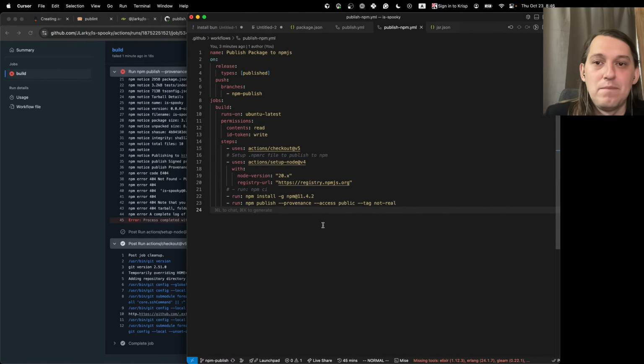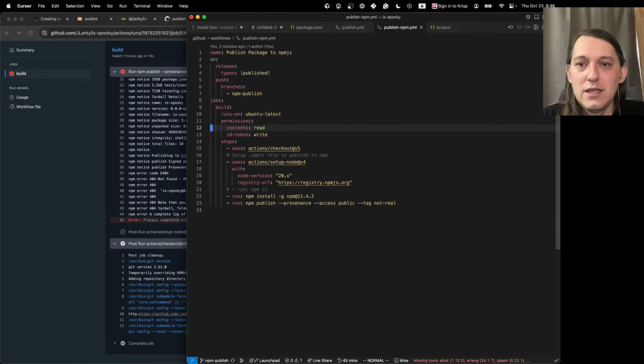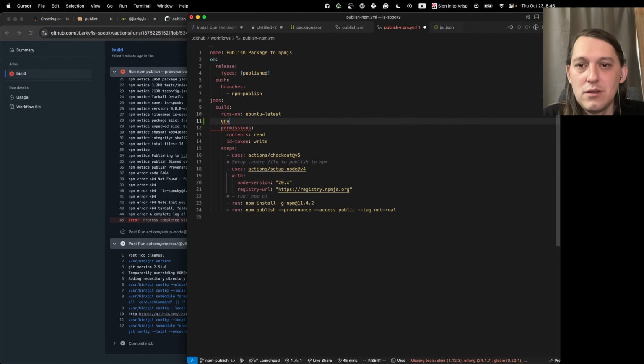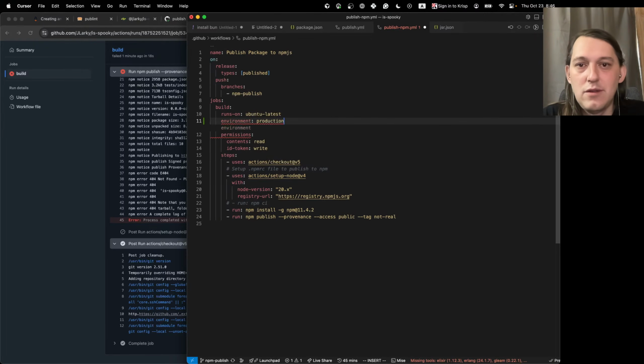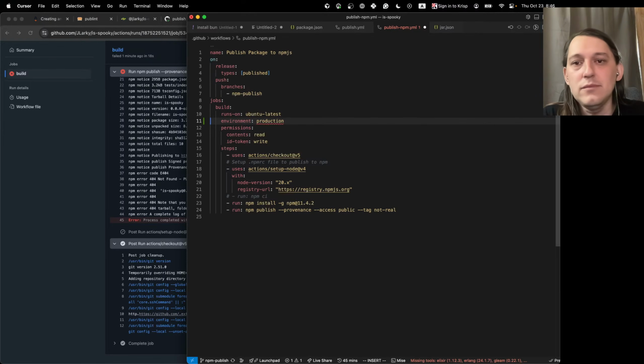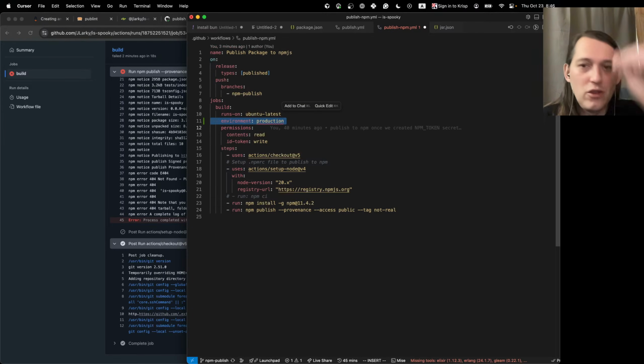But the next step is you do environment, right? I don't remember the syntax, but you can say that this job will run in the production environment. So you can push version 0, for example.